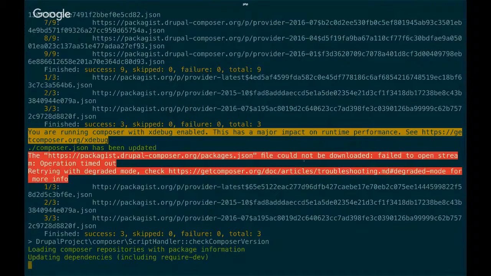But still, one of the fundamental things of this is that you would not commit your vendor directory. If you're committing a vendor directory, then there's no difference. You know, Drupal 7, Drupal 8, your workflow is pretty much the same. But the whole point of having a system like this is that you don't commit your dependencies. And you can then rest assured that whatever you do, your developers cannot by mistake commit changes to the contrib files, any dependencies such as Drupal or any of the modules. That's the whole point. That's the whole separation.